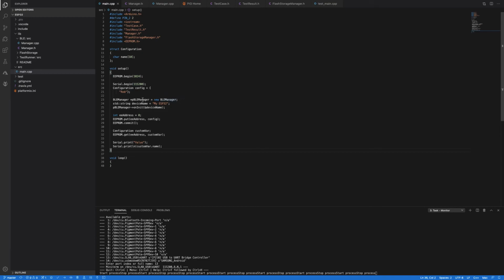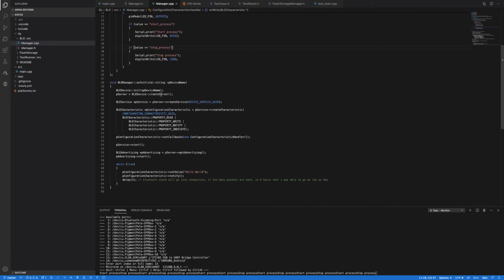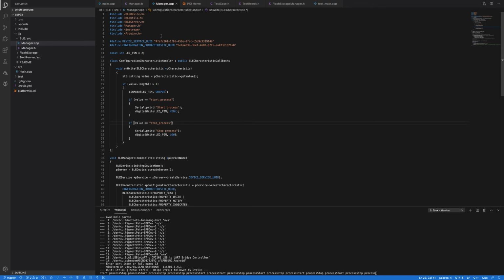We create a Ble Manager, which is our own wrapper class around another Ble library, and we're basically initting it. If we look at the Ble Manager, on init, we're going to create the Ble server. We're going to listen and set up a pipeline on this characteristic ID.